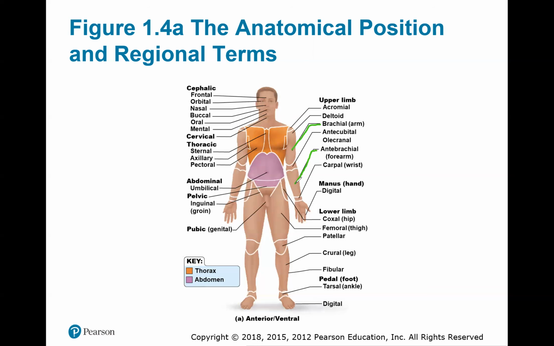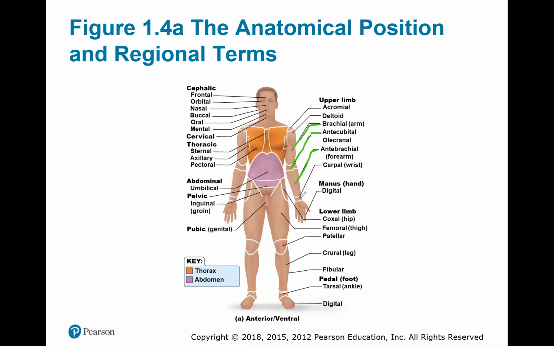And then when we think about the elbow, we're going to discuss what's called the antecubital region or the olecranal region. We call it the antecubital region on the anterior surface, so that front surface. If you think about that pocket where your elbow would be, your elbow's on the back side, the posterior side, but there's a little pocket, that's the antecubital region.